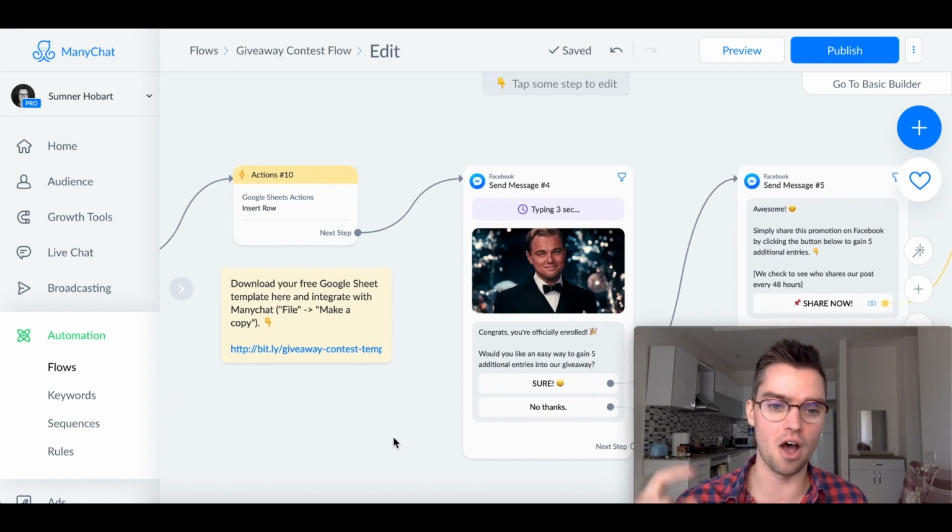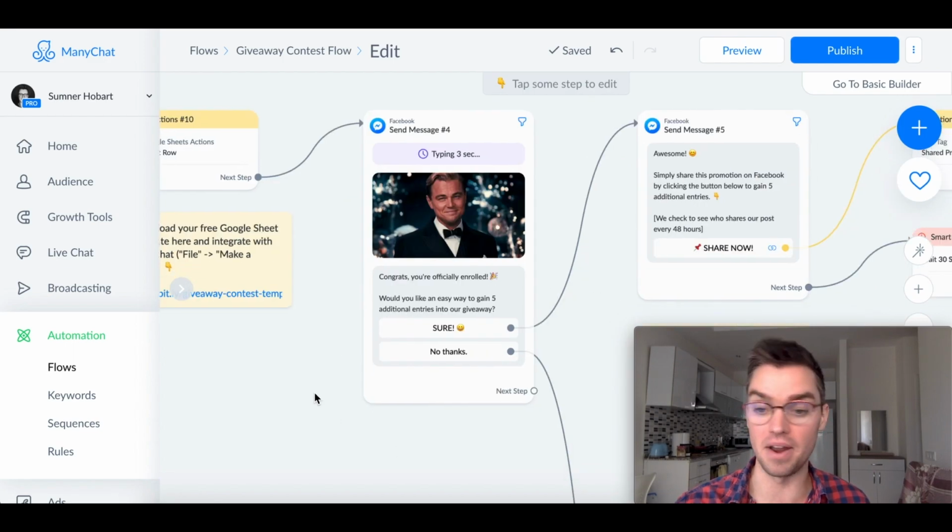All right, so now we've set their email opt-in, we've set the custom field to 1, and we've added the data to Google Sheets. But this is all done on the back end, they don't see any of this. So we see this, but they don't. All they see is they give their email.